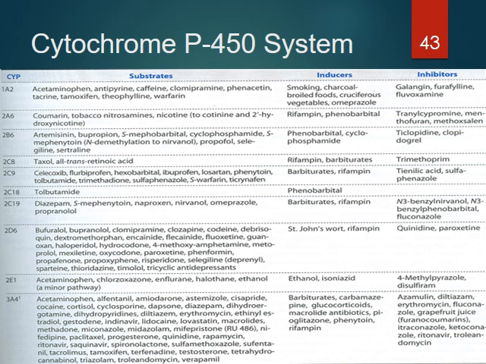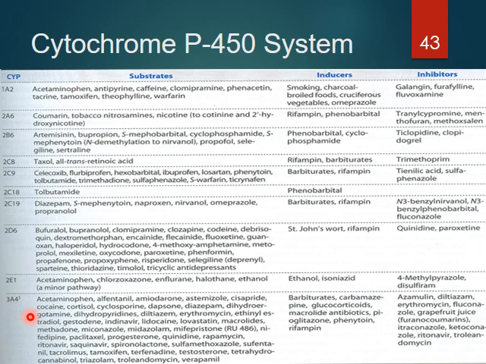So here's another slide you don't have to memorize, but it gives you some examples of substrates for different common CYP450 enzymes, as well as inducers and inhibitors. So we'll see that lots of different enzymes show up as being the most common ones for metabolizing drugs. One of the biggest ones you'll see here, and it's pretty obvious based on just the number of drugs here, and this is not totally inclusive, is 3A4. It's going to be one of the bigger ones you're going to be dealing with on a clinical basis.